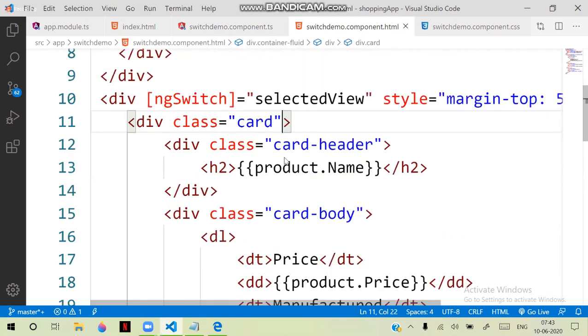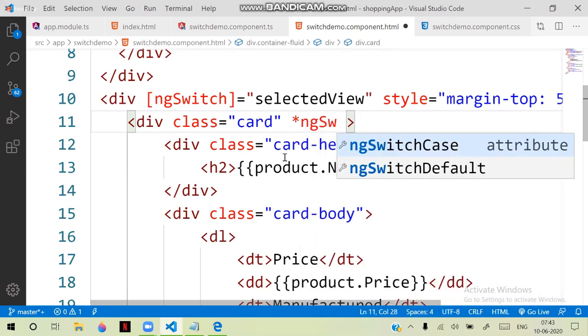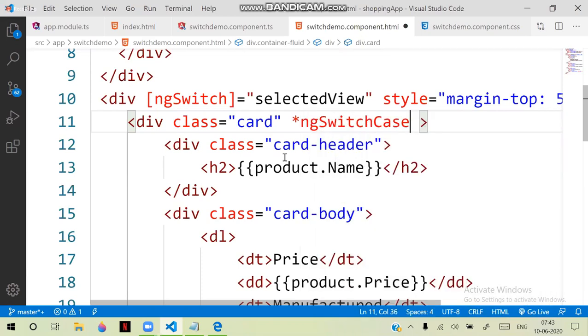Then every card I can configure as a switch case. That means here I will define that with an asterisk, ngSwitchCase. And what is the case? This we will treat as info.